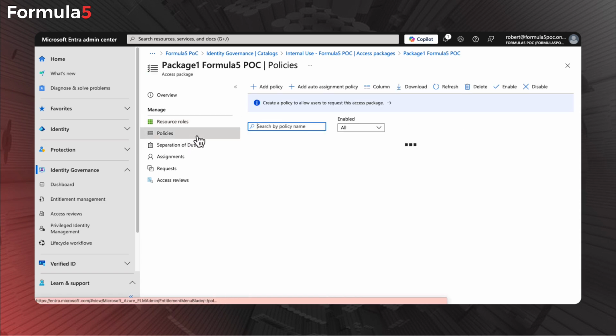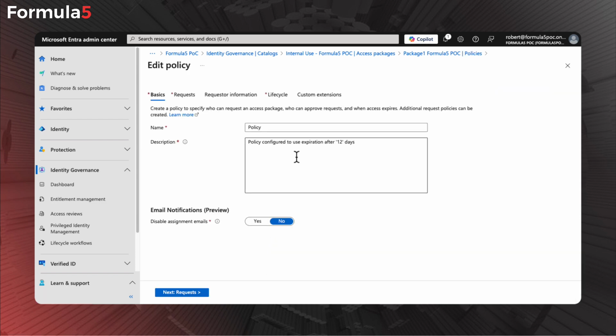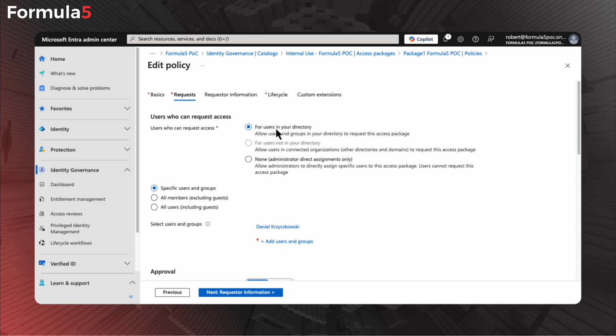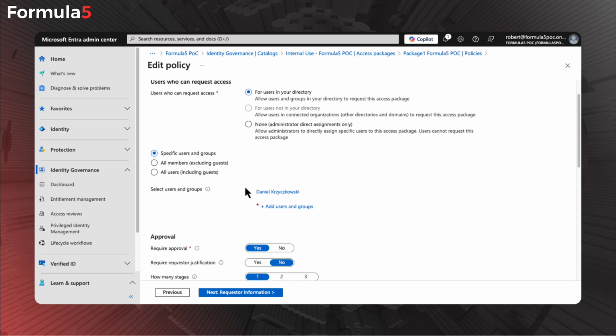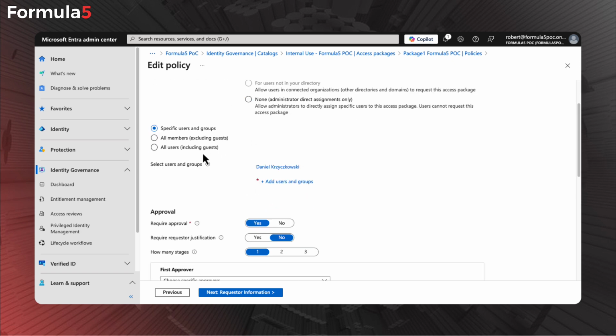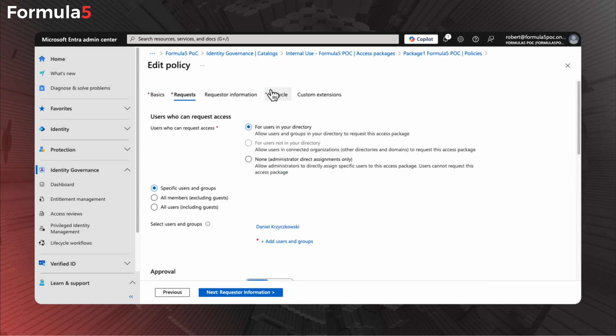Then we have something which is called policies. This will describe what we can do with this package. For example, if it will be used for users outside of our organization or inside only, if it will be targeted only to specific users or all of the users, or maybe including guests or excluding guests. Do we need an approval, justification, how many stages there will be, and many other things.